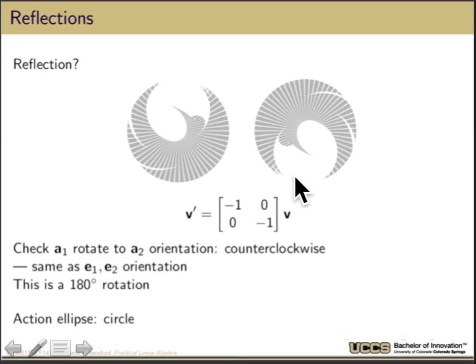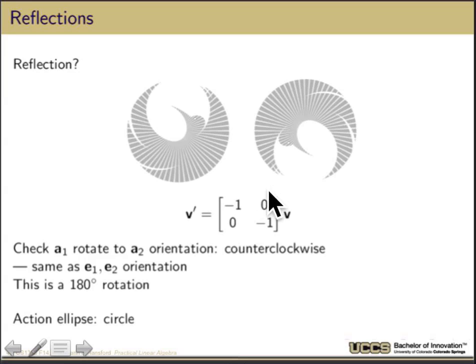So what's the action of this? Well, the action of this is still a circle. If I take this vector times that, I'm going to see that this is really the same as a rotation of 180 degrees. Right? So I have -1 and -1. I flipped horizontally and vertically. With two of those, I first made the area negative, then I made the area positive, and in doing so, I also did the equivalent in this case of a 180-degree rotation.